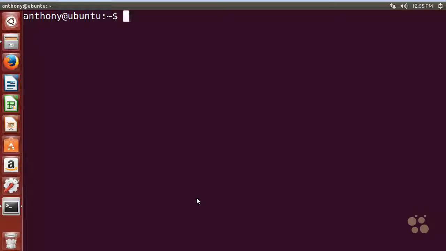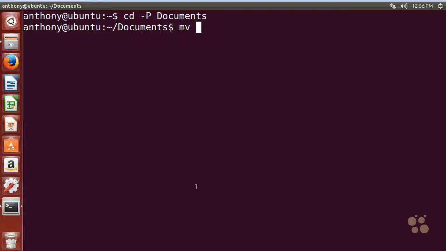Now in Windows, we had the ability to copy files. We use the copy command. Here in Linux, it would be the cp command in order to copy files. But there's also a powerful move option. mv allows us to move stuff. So let me change directories, and I'll go into my documents folder, and in there I have a sample document, and I want to move the sample document to a folder that I've created called texts.